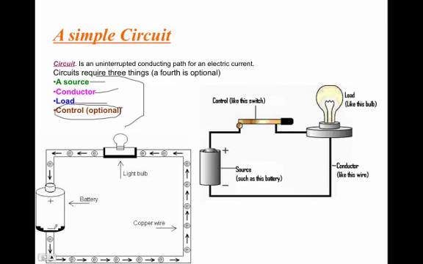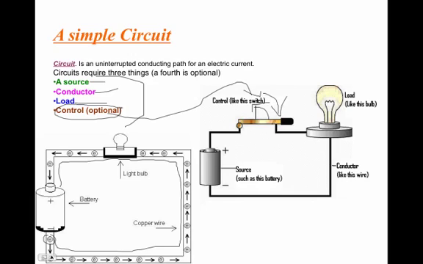So let's look at my diagram. As I said before, these E's stand for electrons. They go out the negative part of the battery, along the wire, which is usually copper, because copper is a good conductor, through the load, like a light bulb, and then back to the positive end of the battery. And although optional, sometimes we can have a control which will open and shut off the flow of electrons, or we can close the circuit so that the electron flow occurs in this direction.